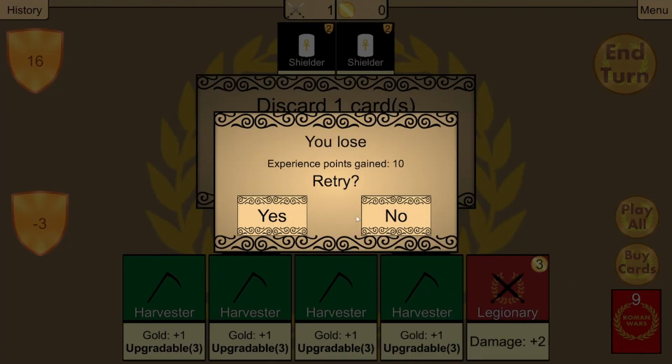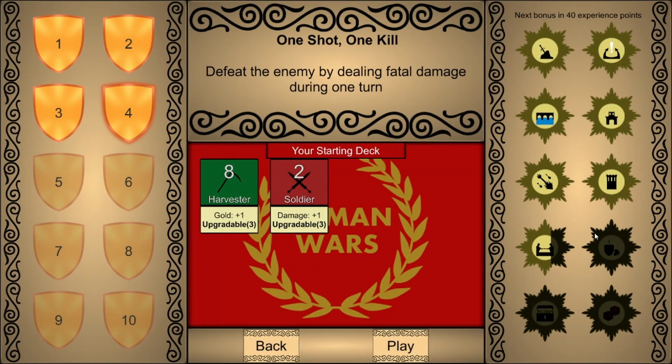Okay, so let me think here. I need to do 16 damage. If I place a tower, then I only need to do 15 damage. If I could start with military encampment, there is a win in play. But I'm not going to start with military encampment though.